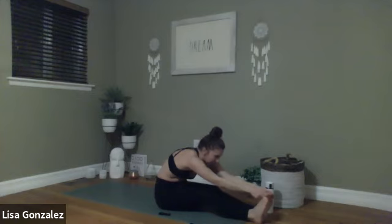Inhale, reach your arms up. Exhale, hinge and fold. Take your peace fingers, wrap them around your big toes. Inhale, look out halfway. Exhale, fold. Ten breaths in this forward fold.